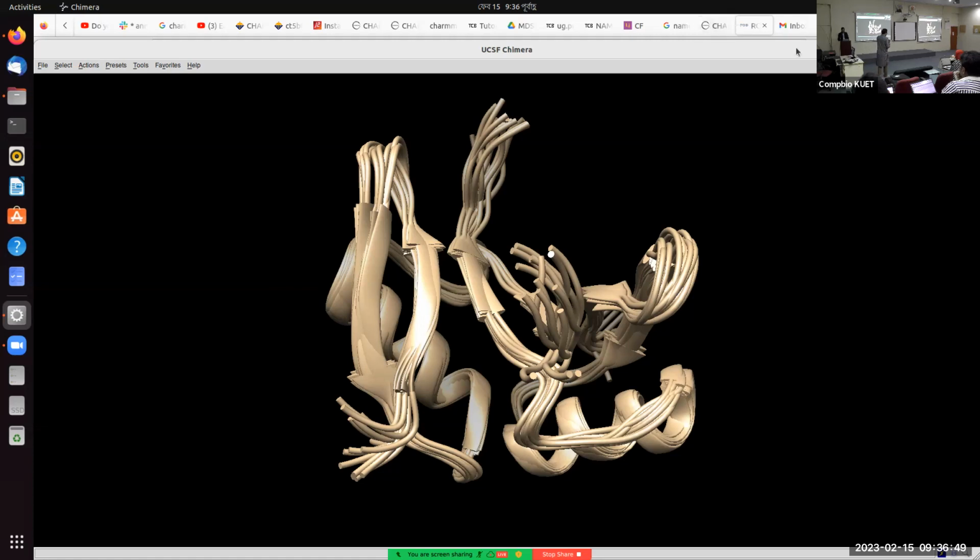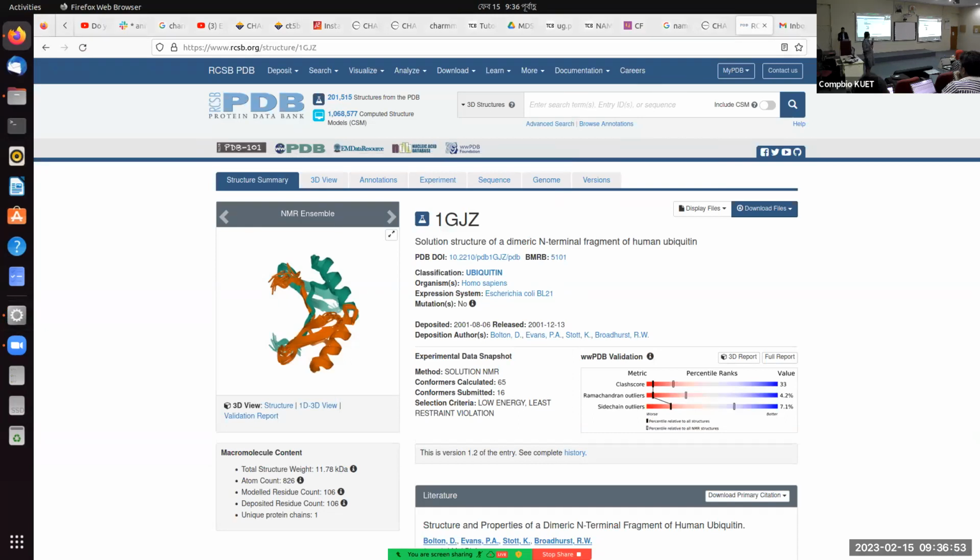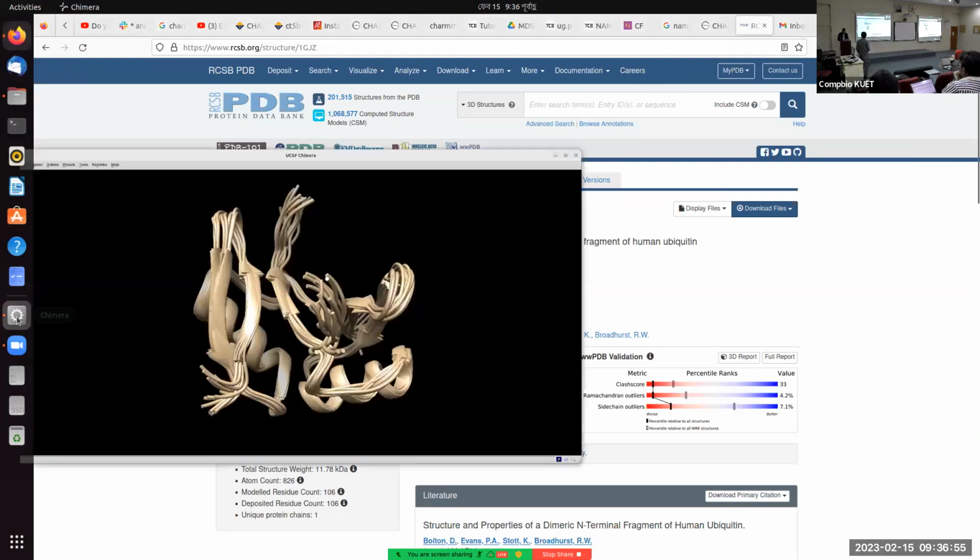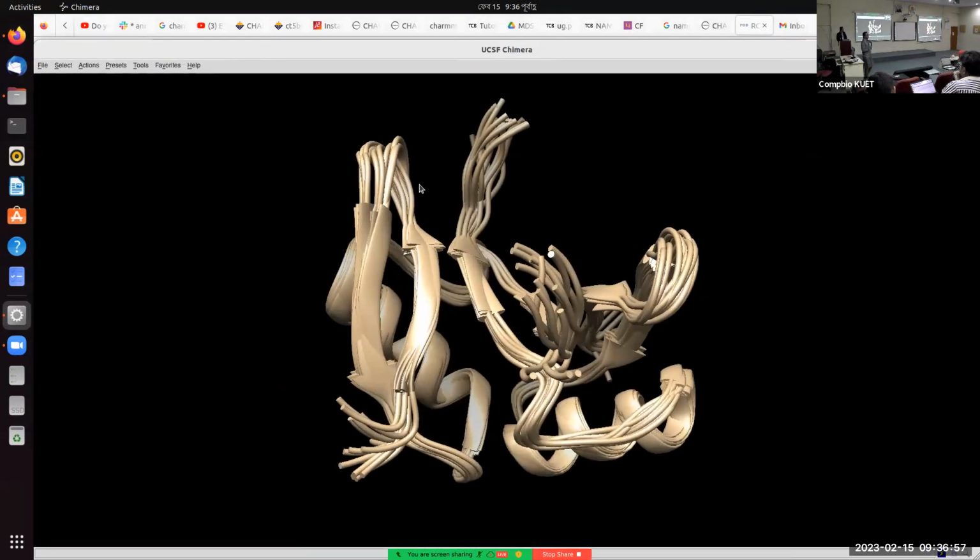Okay, we have two different kinds, X-ray crystallography or NMR. So why X-ray crystallography? What is the clue here that's telling you it's X-ray crystallography? What is the clue here that's telling you it's NMR?